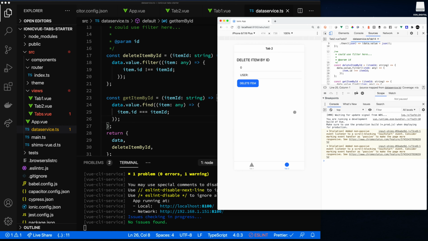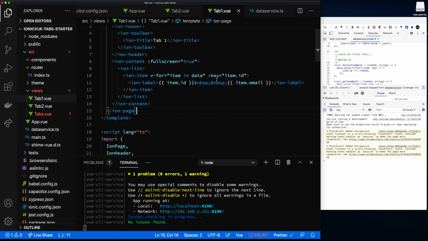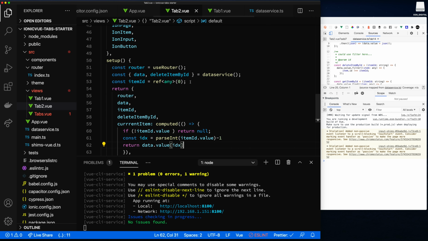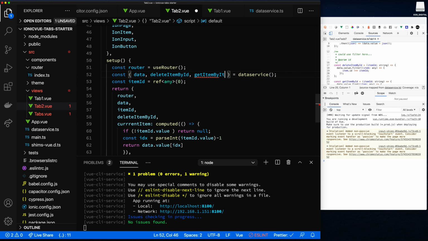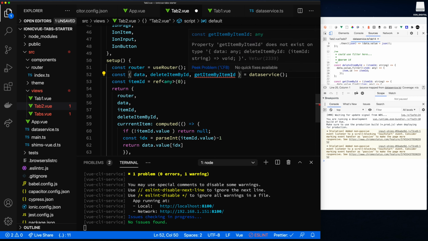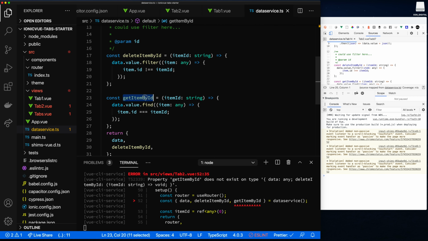So let's just confirm my item. All right, I have to clean up some code here. So we're returning all of our items here. In tab 2, we now need to use get item by item ID. Let's get item by ID. Let's go to my data service, get item by ID.